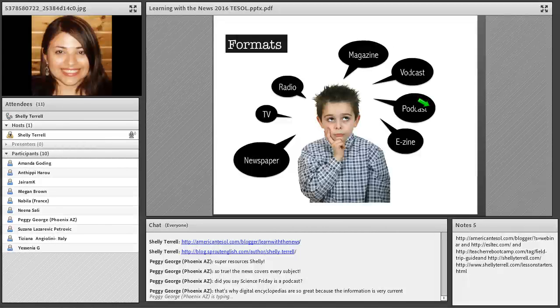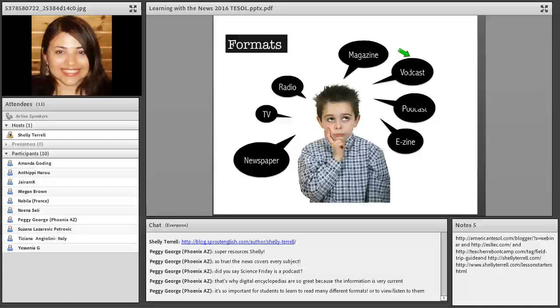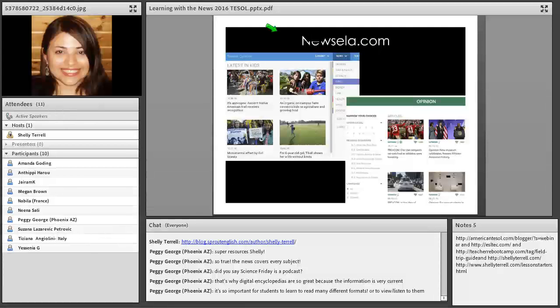Sometimes in countries they have free papers. If you go around, they'll have free newspapers, magazines that could be age appropriate and share news with your students. But of course, there are always podcasts that are great for listening exercises. You can also find little clips on YouTube, and that's what a vodcast is. You can see this with young learners giving the news on YouTube. Some classes around the world do this. And then they also have it for adults, and all kinds of students do this. So you can show that if you want.